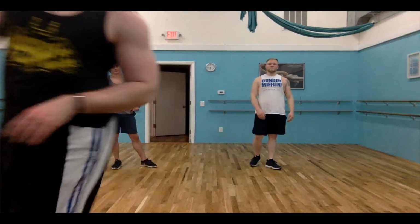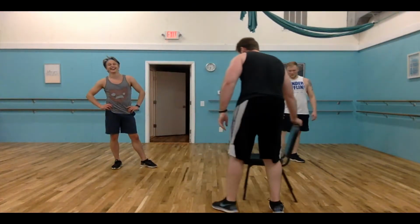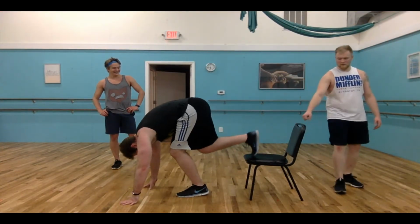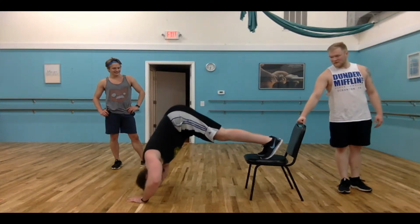If you want a little extra challenge, you can grab a chair and do your pike push-up from a chair. Your hands on the floor, feet up on the chair, and push up like that.